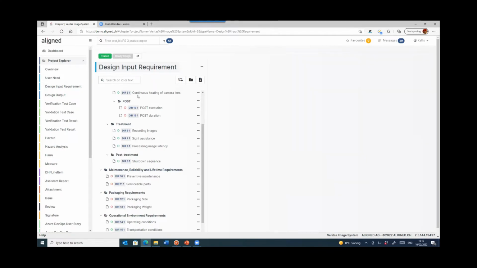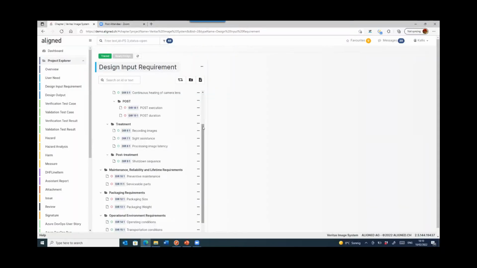This again builds on the technology that we have for inconsistencies, which we are very proud of, and which we think comes very handy in medical device development, because you want to know not only what you've done right, but also what you've done wrong, so you can assess and address that in a timely manner before you send in your documentation or when you prepare for an audit.